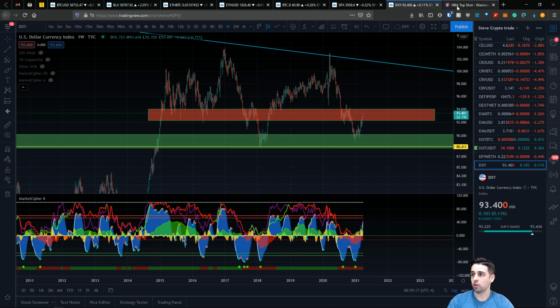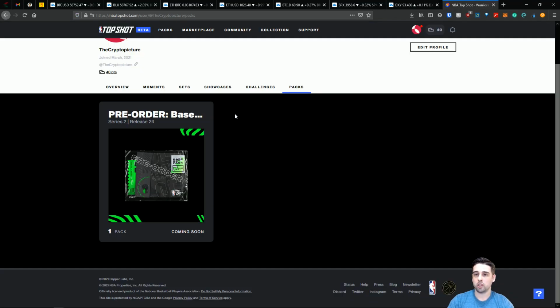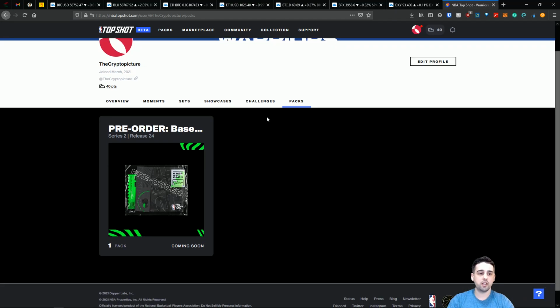So I will keep you up to date with the NBA Top Shot. I've been hearing a lot about this. I've been kind of avoiding it a little bit here and there. Not really avoiding it, I just thought it was overhyped and overpriced, and I didn't want to wait in the queues forever. So I finally got a pre-order one, which I didn't have to really wait in line for. It was guaranteed, so all I did was sign up for it and put myself in the waiting queue, and then it notified me by email when it was ready. So maybe I'll do an opening on it on a live stream or a recorded video, so you guys can see kind of what I get and how it is.